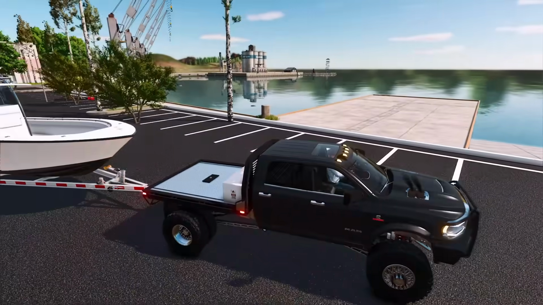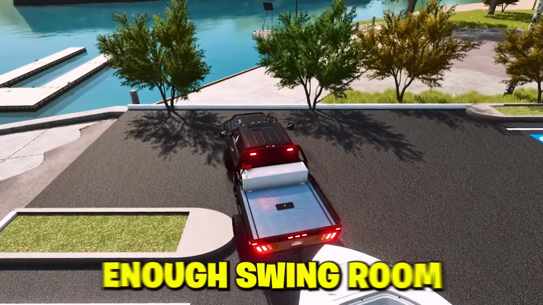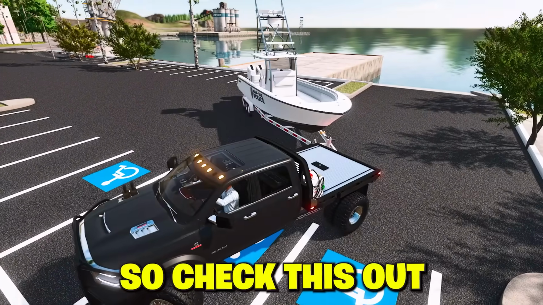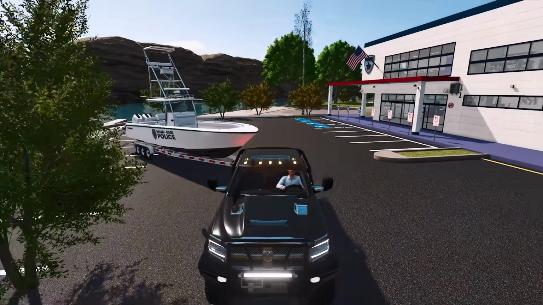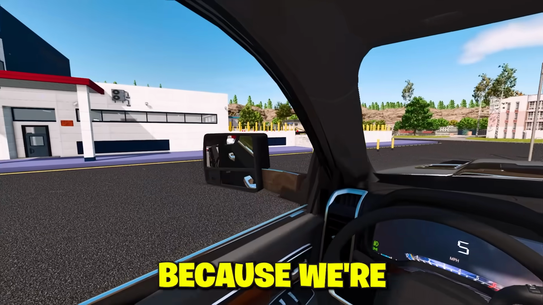This is going to be the issue. We have to be very careful with how we back this thing in. We should have enough swing room. But if we do upgrade the police boats, we may not have enough room. So check this out. We're going to back it up right here, and we're going to start swinging it. So if it's ever launch day for boats, we're going to have to designate those parking spots to no parking, because we're launching a boat.